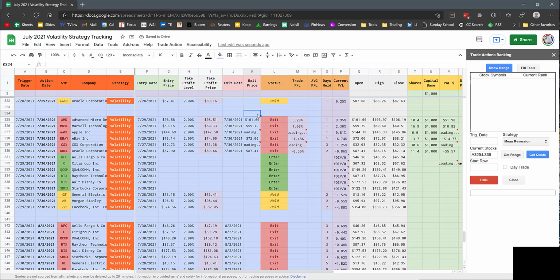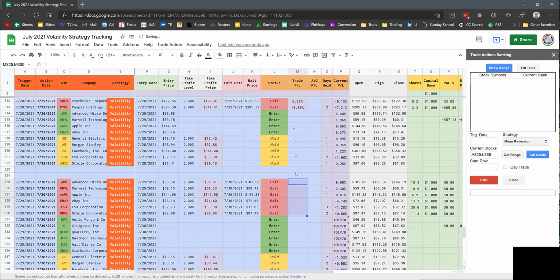Come on, load up. That took a long time. Pasted it as a value, and if I didn't have this trade P&L stuff copied, normally what I do is just go up and copy it and paste it down.